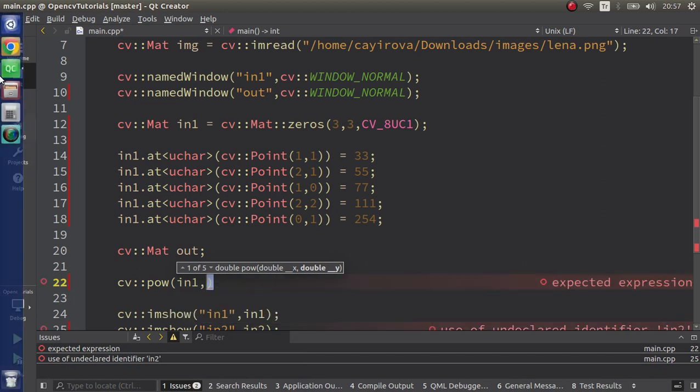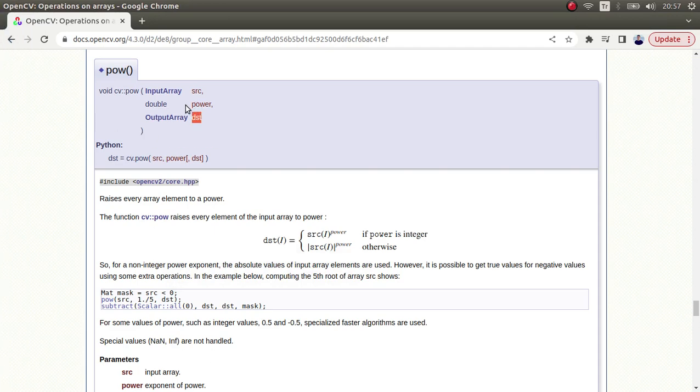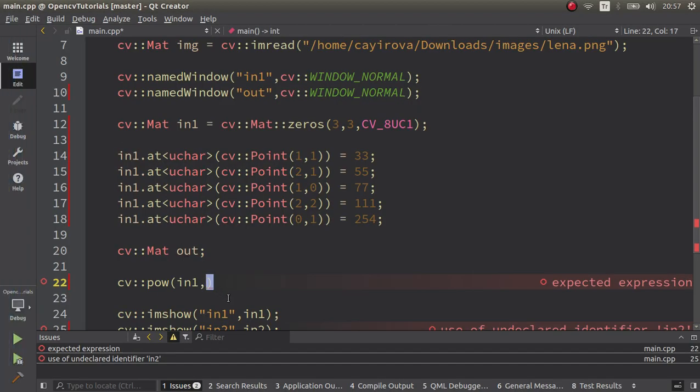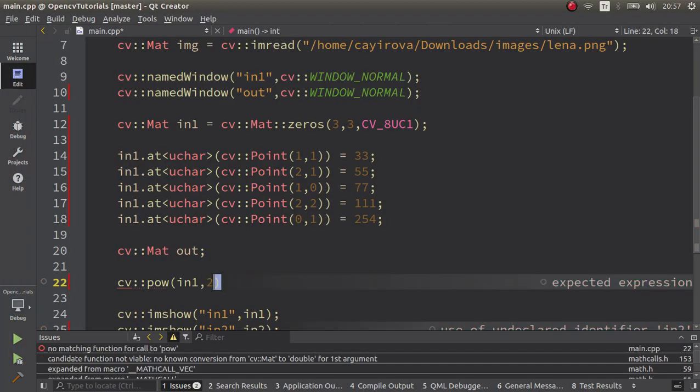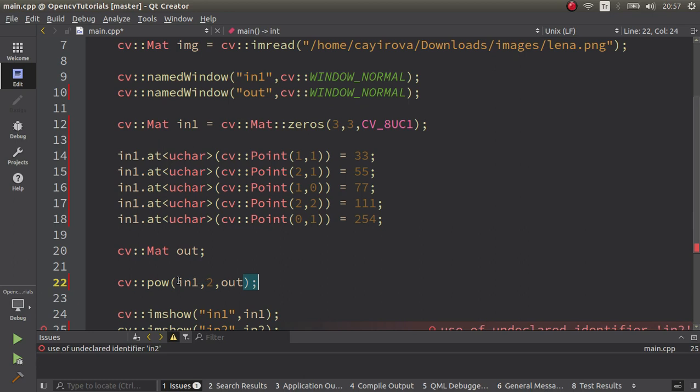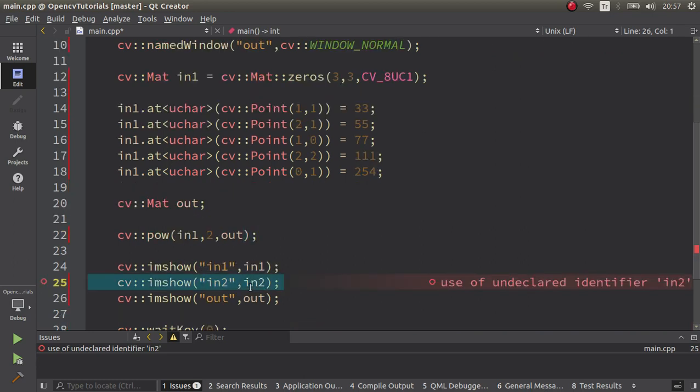The second parameter is the power value, and the third one is the output. Let's specify that, starting from 2, and then specify our output. The type of the output is the same as the input, and let's see how it looks.